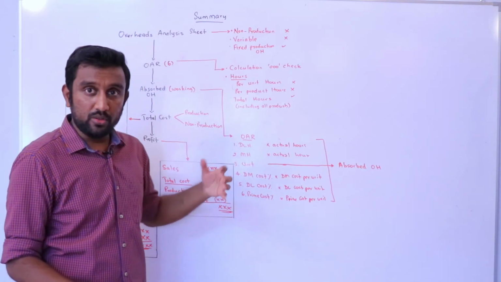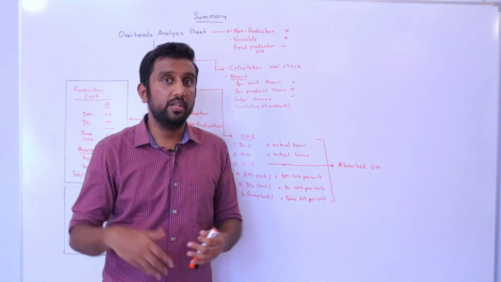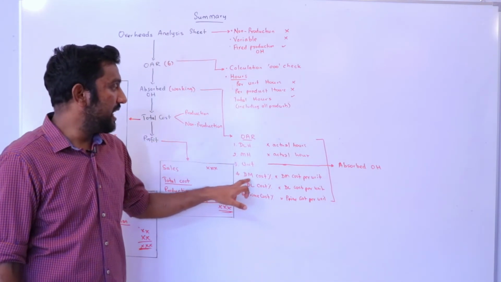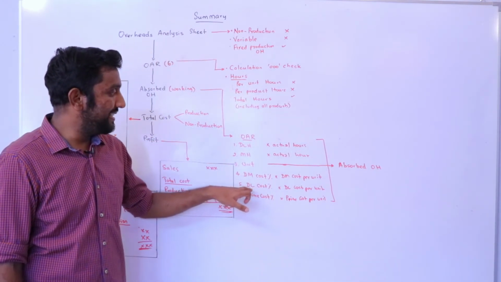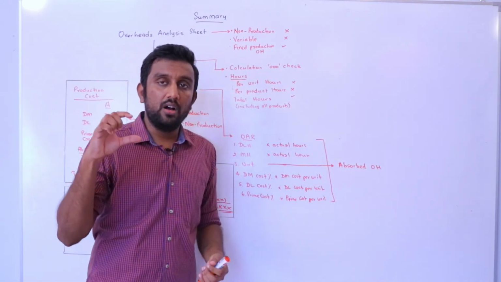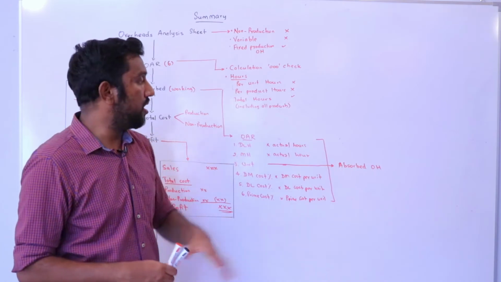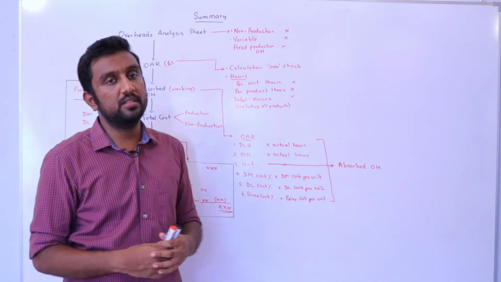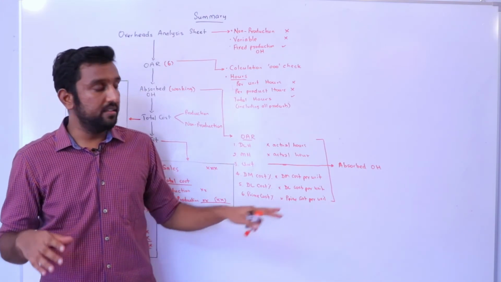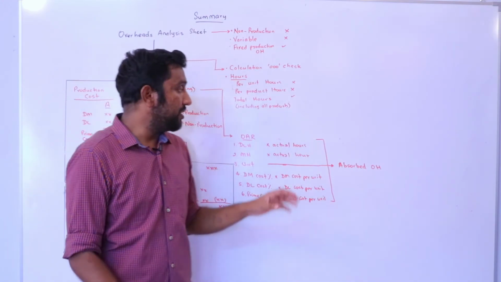Then we have the unit basis also, where we have some assumption and use that as a basis, so that is fine. Then we have the other three methods, which are direct material cost basis, direct labor cost basis, and prime cost basis. These three are on percentage. Fine. So out of 6 methods, the first 2 are important, others are not tested, but I gave one scenario to use other methods as well. Fine. So we will find the OAR.